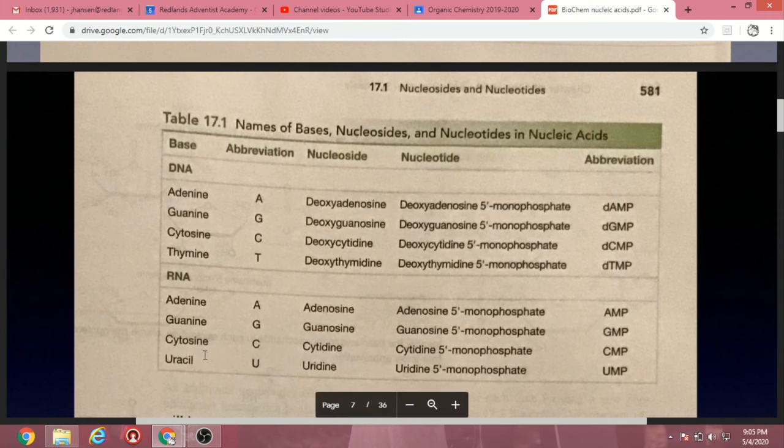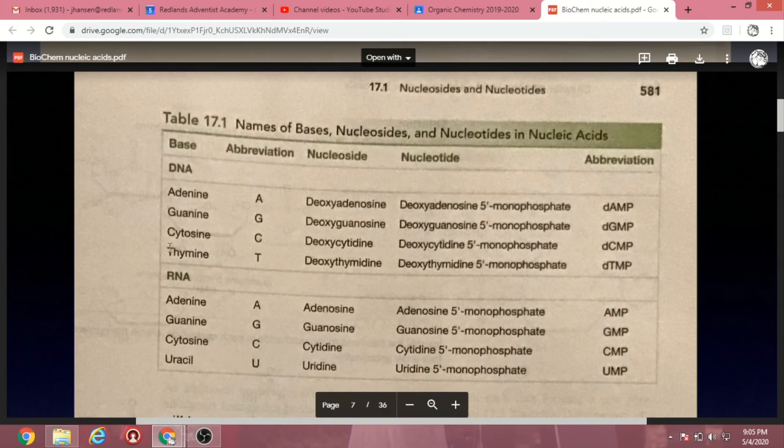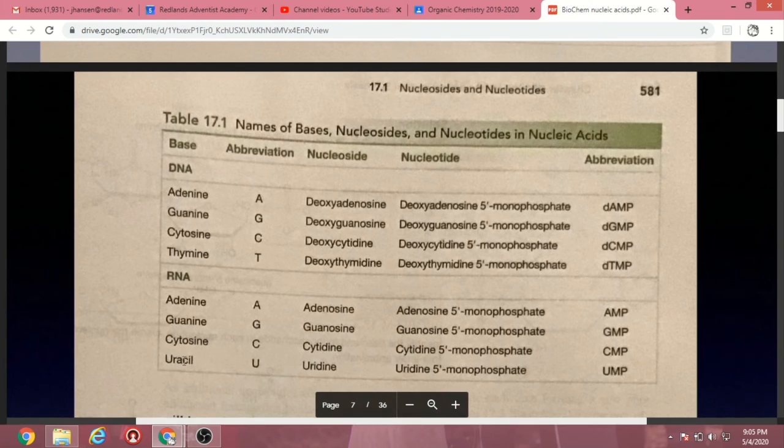Now for RNA, remember we don't use thymine. You'll never see thymine in RNA. You'll only see uracil instead. So uracil replaces thymine. And if you want to go through the whole naming system again, remember we don't add deoxy. We just simply say the name, but we use the suffix osine if it's a purine, and we add the suffix idine if it's a pyrimidine. And then we always have the 5' monophosphate. And so here you go: UMP, CMP, GMP, or AMP.